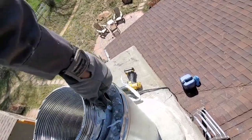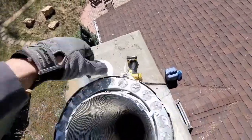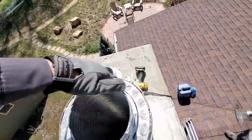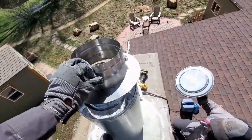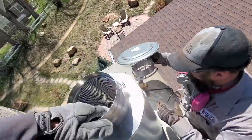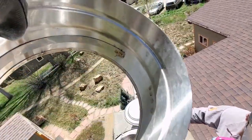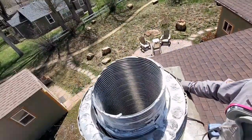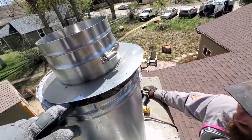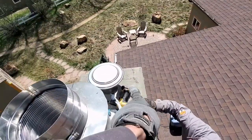And we'll get this insulation cleaned up so that we can put our top plate down right on top. Our top plate in this case has been customized for this. It's going to go down with a layer of silicone and some screws. This band clamp will connect it; on the inside it'll clamp to the liner when we put it on. We're going to put a bead of silicone right underneath here and then put some screws through to hold it down, and then we'll install the chimney cap over here.